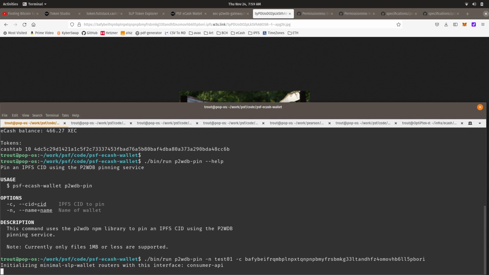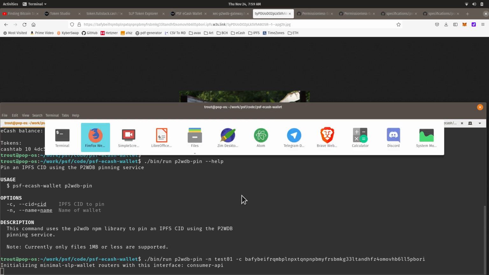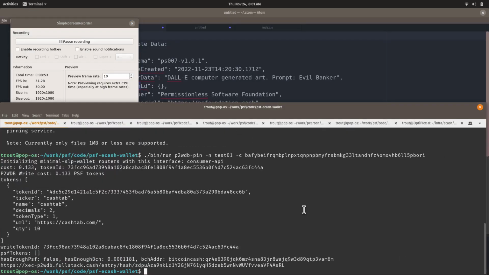This is going to take a minute, but what it's doing is reaching out to the pay-to-write database and the pinning cluster that runs on top of it, and it's paying for the pinning of this icon. So here's some of the output.